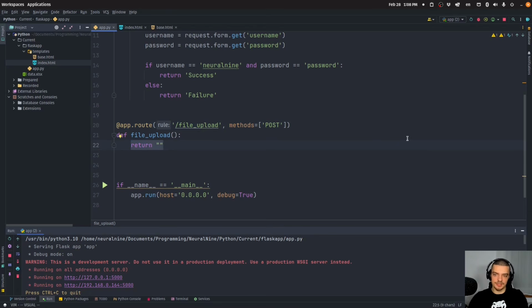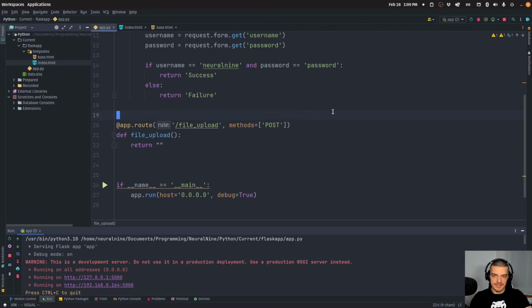Let's say what we want to do here in this case is, in the case of a text file, we want to return the content of the file. So we just want to display the content of the text file. In the case of an Excel file, we want to render the table. We want to load it into a data frame, and we want to render the table to the HTML file. So we want to show an HTML table of the data frame.